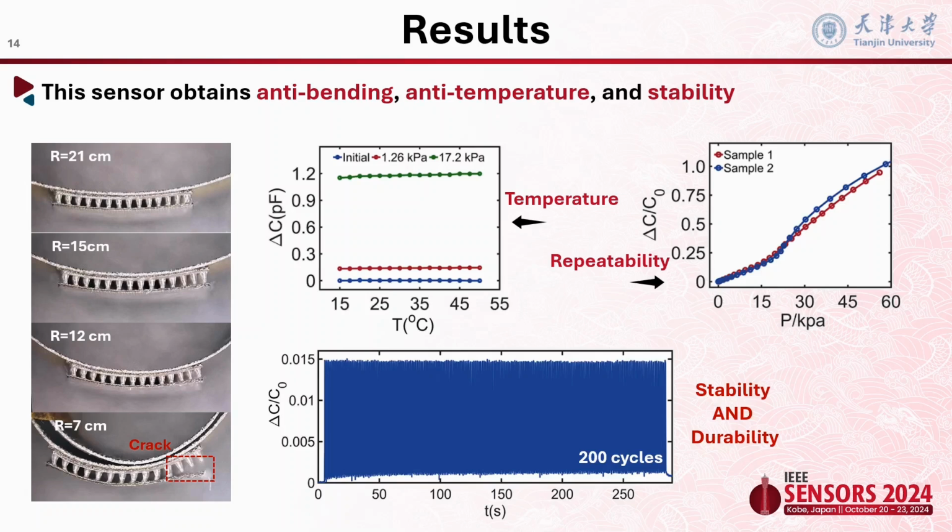At the same time, we also recorded the corresponding capacitance change excited by different temperatures and pressure loadings, and we found our sensor has excellent stability and durability. At last, we also measured another sensor with the same dielectric layer, and identical performances further demonstrate this dielectric layer provides a new way for the sensitivity improvement of capacitive pressure sensors.